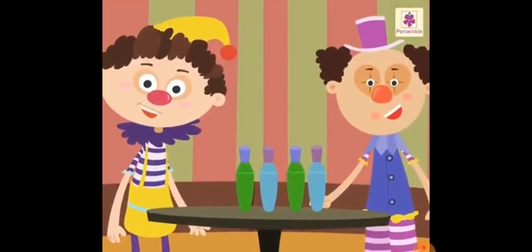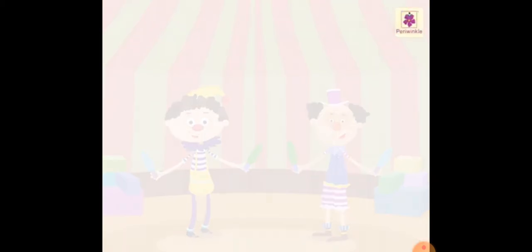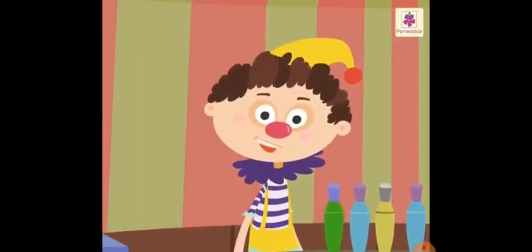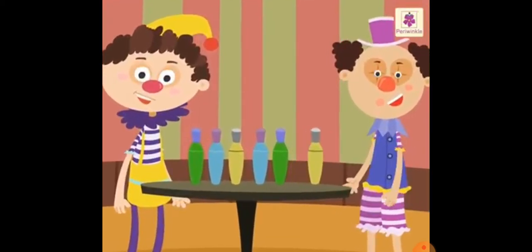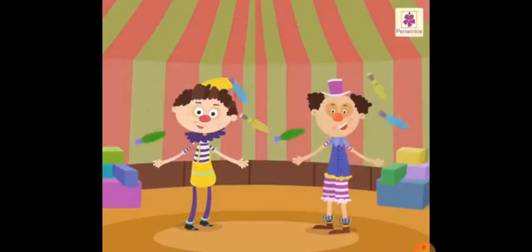How many will each one get? 1, 2. 1, 2. Each one of them got 2 bottles. Now, there are 6 bottles to be equally shared between Jumbo and Jimbo. How many will each one get? 1, 2. Wow! Each one gets 3 bottles.